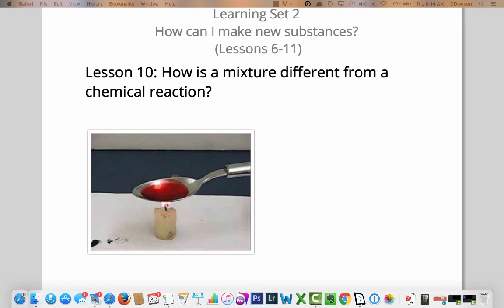Then we talk about mixtures, and mixtures probably have come up somewhere along this. What happens if you have soap but it's got a color in it? This is where we really deal with that head on, where students will mix together Kool-Aid into water. And the question is, well, we have a color change. The substance went from a powder to a liquid, so it looks like a chemical reaction. But then you have them boil off the water, and they can see that the powder is still there. Now, I'll be honest with you, this one's tough to pull off accurately. I seem to burn the Kool-Aid far more often than I actually get any kind of powder back. So it's a tricky one to pull off well, so be careful with it. I kind of like this idea of a spoon and a candle to see if we might control the heat a little bit better. I'm going to give that one a shot too.